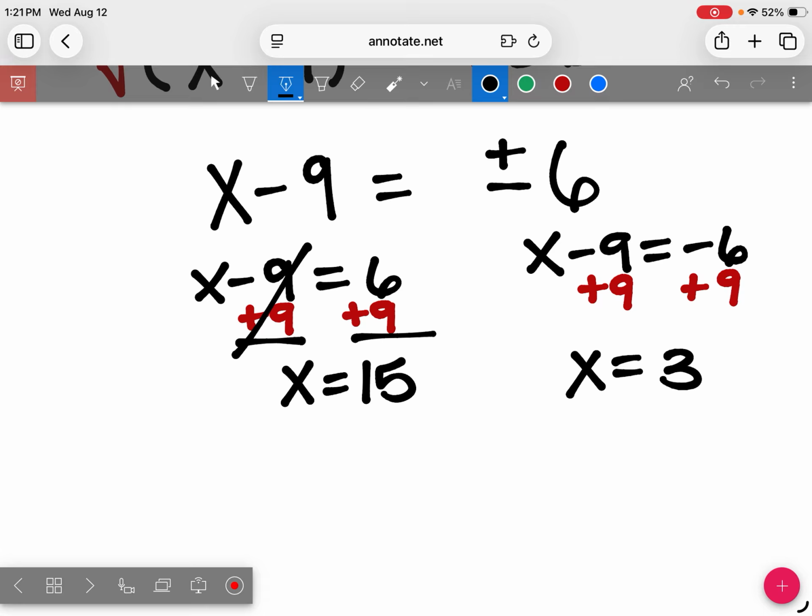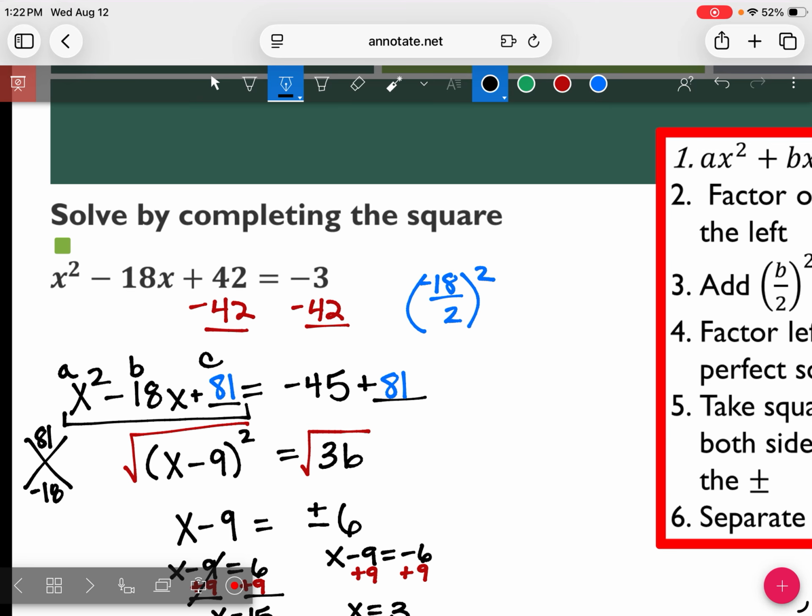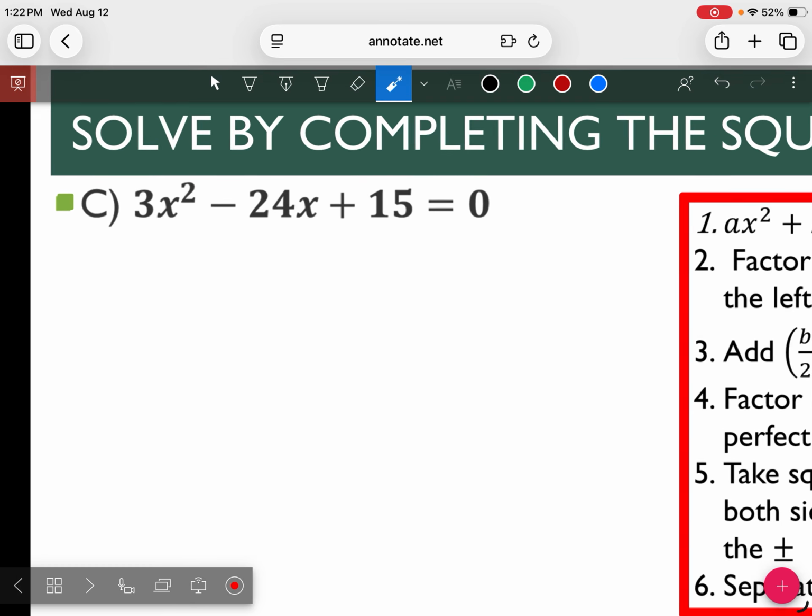Okay, I want to walk through the process of when A is not 1. And don't worry, we're going to practice this tomorrow too. So, we're still going to practice this recipe tomorrow. It'll say it in the directions. So, it'll say, solve by completing the square. Or it'll say, solve by factoring. Or solve using the quadratic formula. So, you just have to follow the directions for the question. Good. All right, let's do this one and then we will end there.